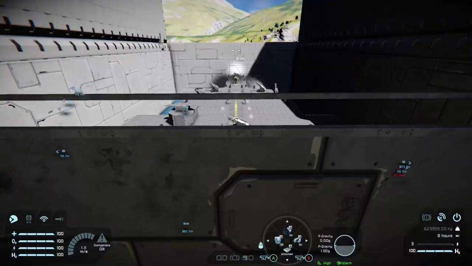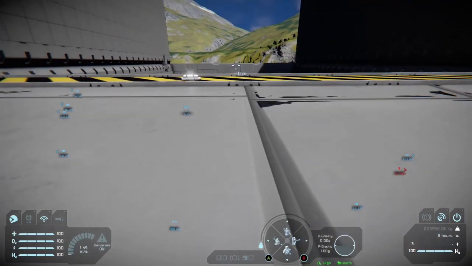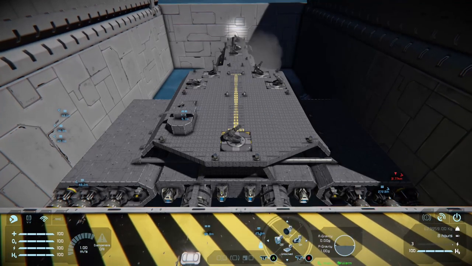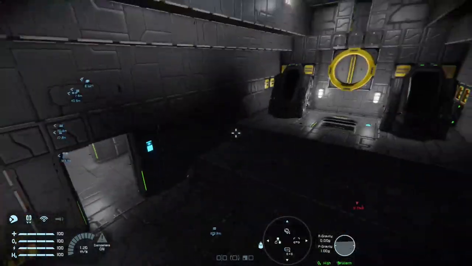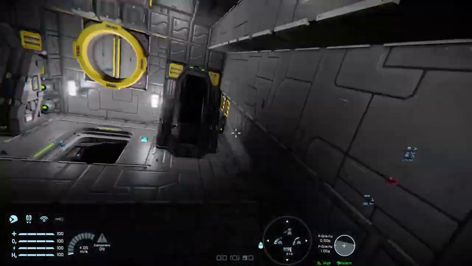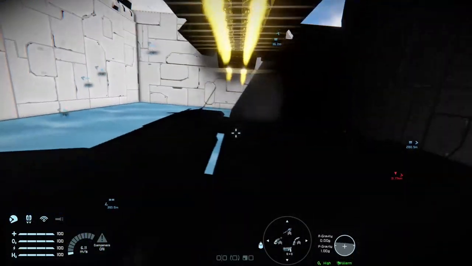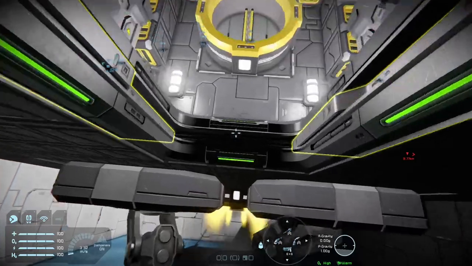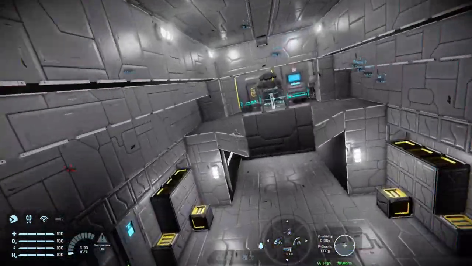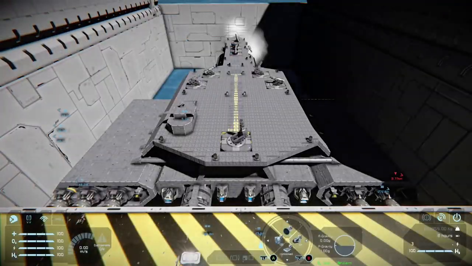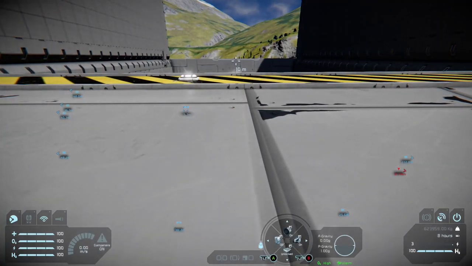Alright. Make sure he's off the floor a decent bit, but not too high so the door slams in his face. I just want to make sure we've got clearance. Plenty of clearance. Now he shouldn't sink either, because the gravity is good. Right, we're going to leave him there.